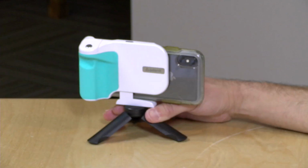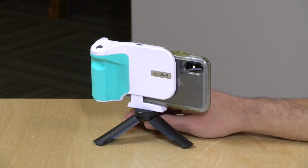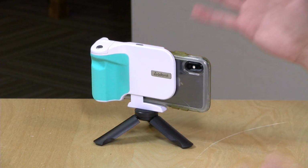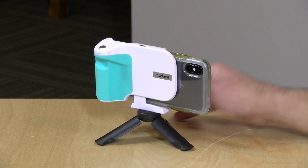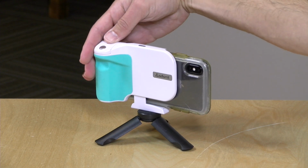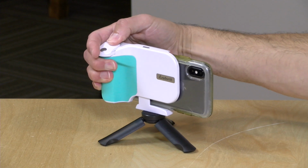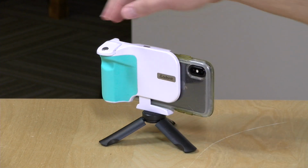The battery is 3,000 milliamp hours inside the grip itself, and that's probably about the equivalent of an iPhone X battery. So I think it'll largely keep everything topped off while you're taking video and whatnot, and you won't see your battery reduction taking a toll over a long period of shooting. So you can pretty much, I think, double your life or get close to it with this device. Just note that Qi does charge a lot slower than USB does.